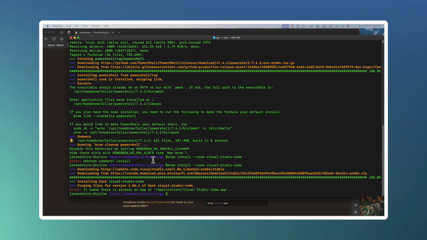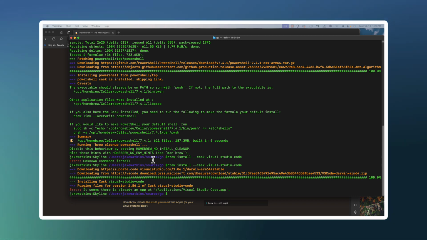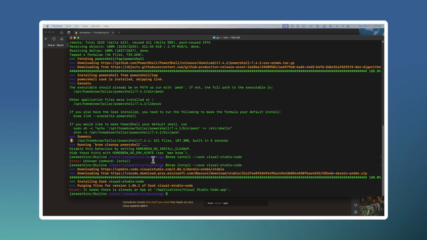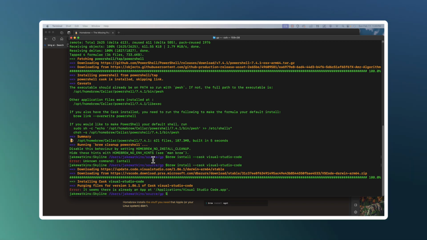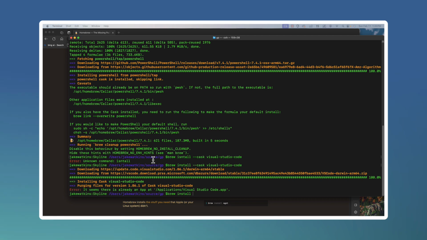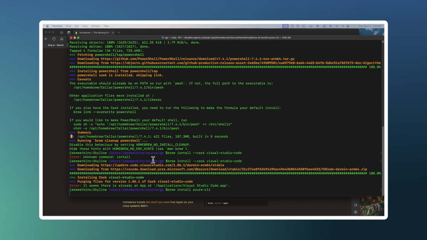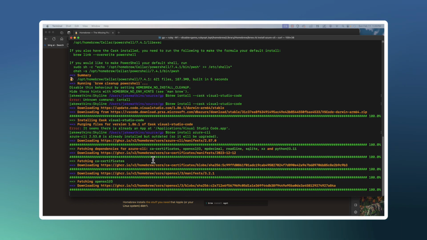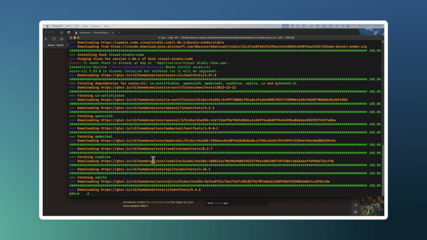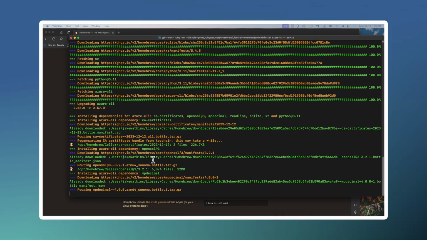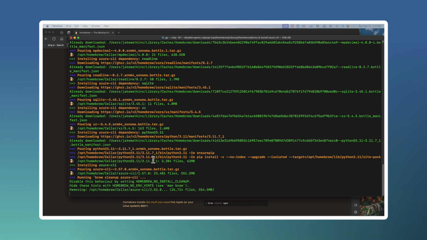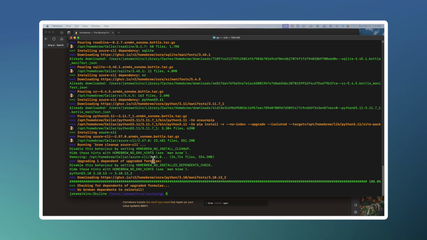All right, so as you see, I fast forwarded, but here we are, and it says the app's already there. So in this case, their package won't update Visual Studio Code. And the truth is, Visual Studio Code updates itself anyway. Again, to install the Azure CLI, did you spell it right? Yes, you did. So off we go, checking, and lots of packages. So there we go, Azure CLI is installed. Go ahead and install Git.